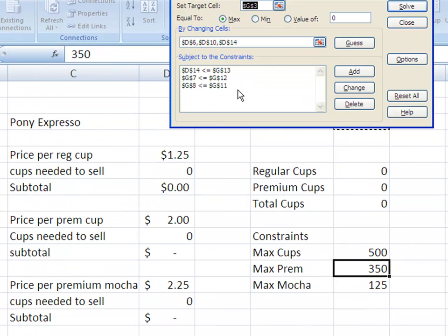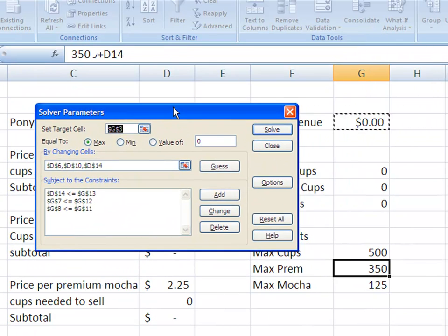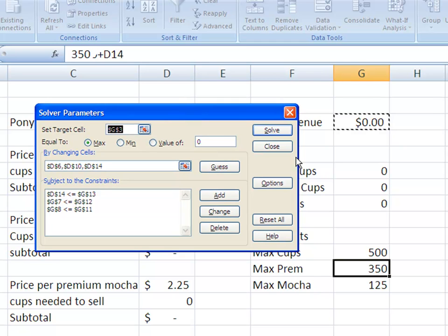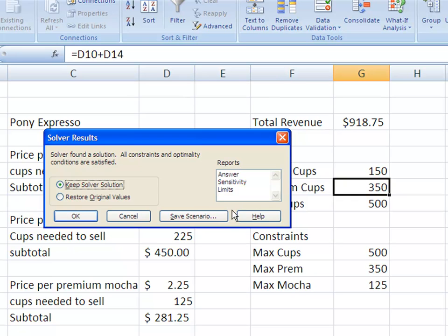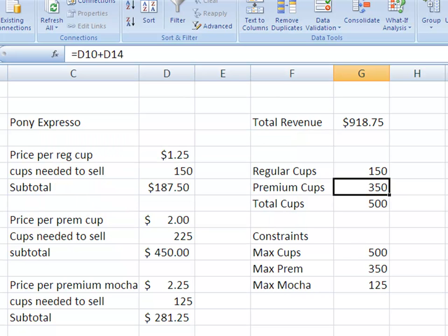And that has all of my constraints now added back, and with all those constraints added, I can press the solver button, and it solves the problem for me. It does come up with an answer, and I can go ahead and keep that solver answer, and that should do it for me. So that's one way to solve the maximize revenue for the Pony Expresso.